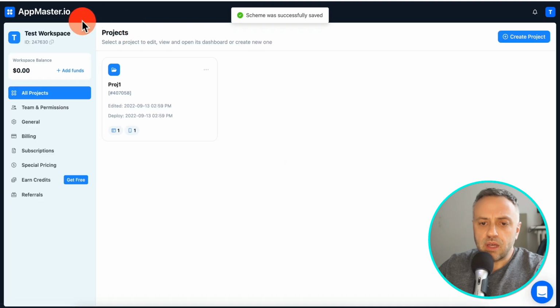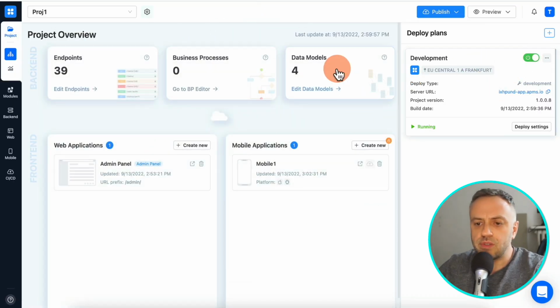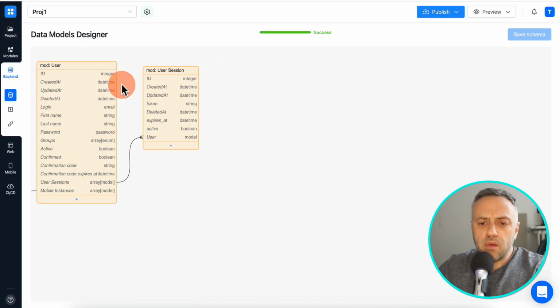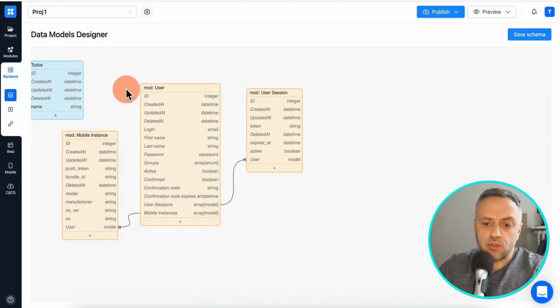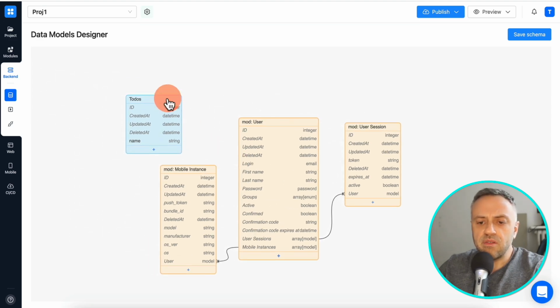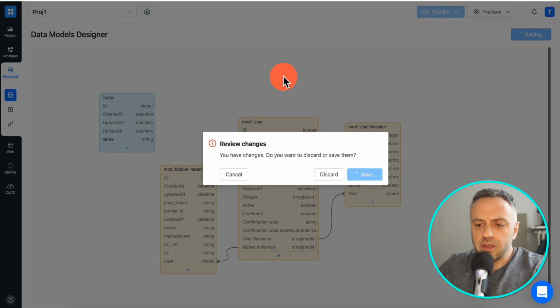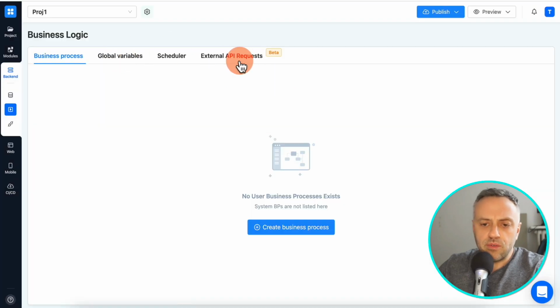I really like this main screen here, this main dashboard, all of this deploy. It looks really, really cool, very advanced. And also on the data model, you can have relationships. So it's all nicely modeled. You can view it. It's a very visual tool. You have these external requests. You have a schedule. So lots and lots of stuff.